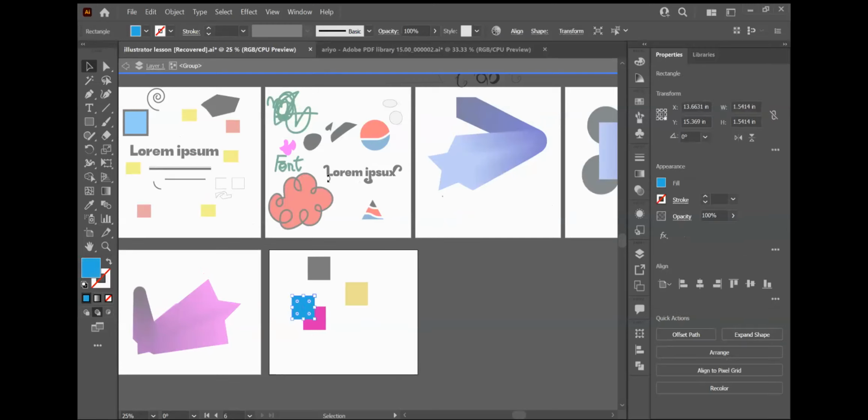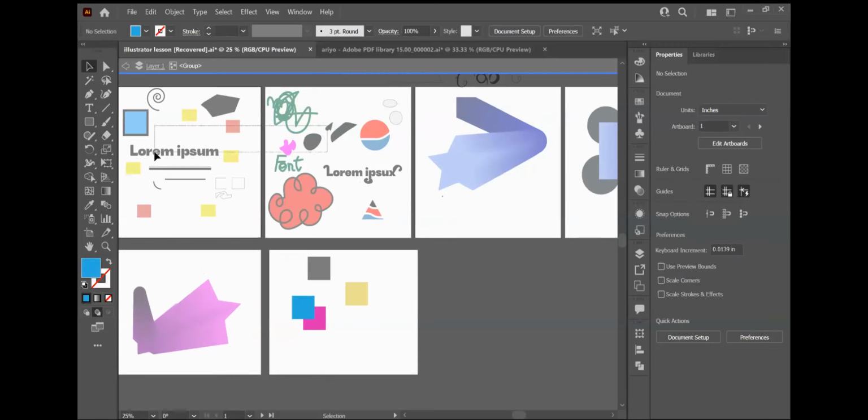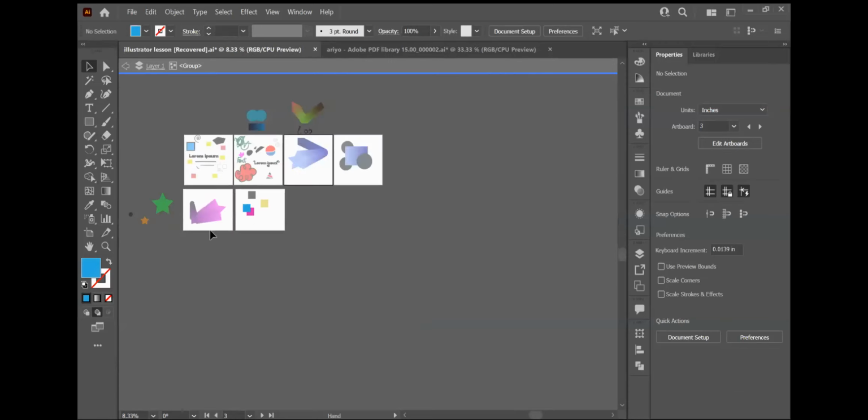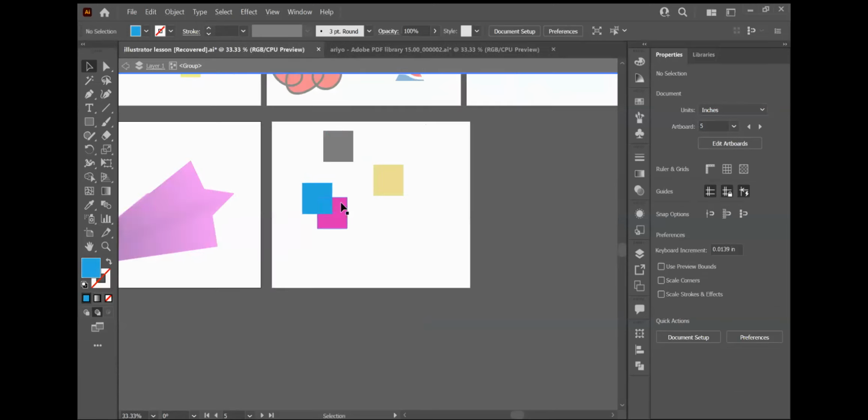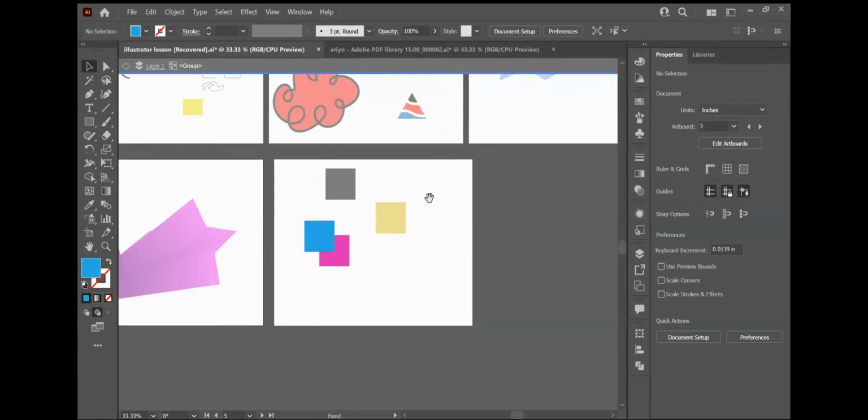The rest of the elements will be faded, and I cannot do anything on them. If I select, nothing will happen to them. They will not select. The only one that will select is this one. So the similarity between this one and Photoshop is that, remember smart object in Photoshop.